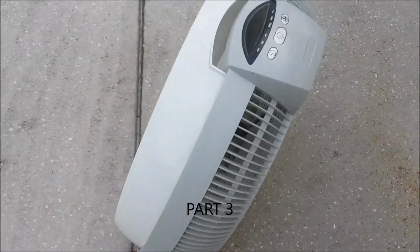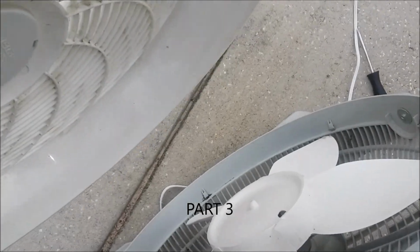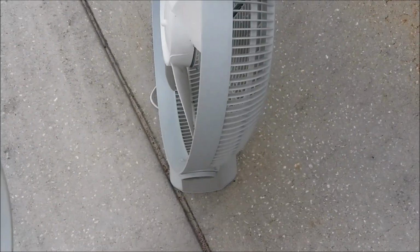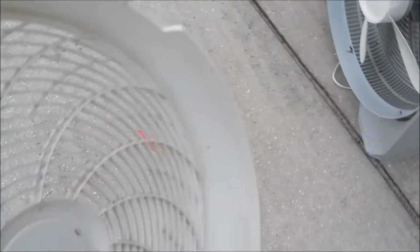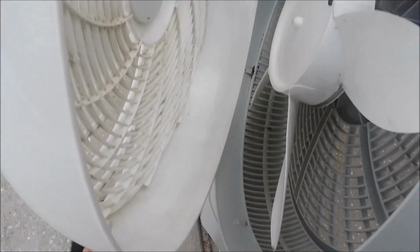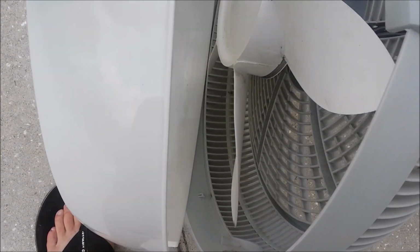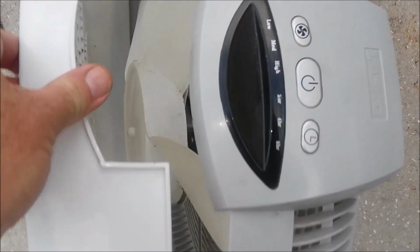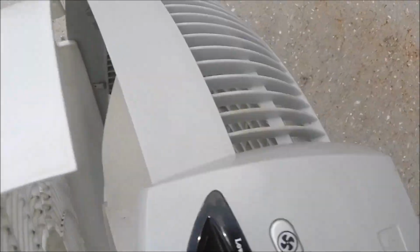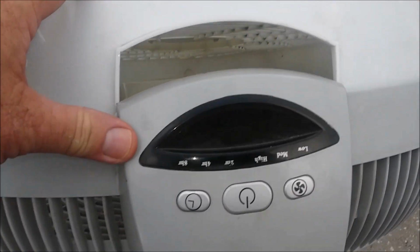Okay guys, I'm putting the top back on. As you can see, here we are. I actually did use this blower after I was done with everything just to get rid of all the dirt, but everything's clean good. All we're doing is sitting it right inside that bezel. Line up your 2 sides. It will have notches in it for your legs. You've got your top big hole, of course, for up here. And this is the first time I'm doing this too, guys. I'm doing it with you.